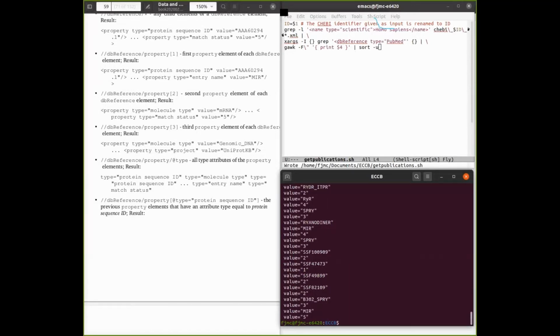But sometimes you want to filter out, like in grep. I don't want every type, I just want types that are related to protein sequence ID. I just want the sequence IDs. And for doing that, I just need to filter. To do the filter, I just use the square brackets, and then the name, sequence ID.